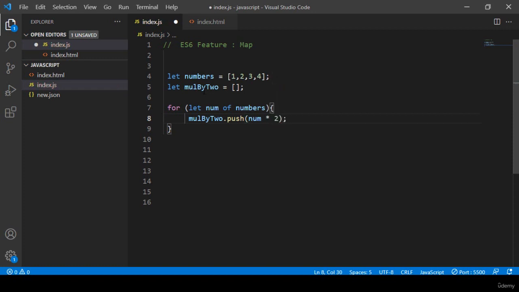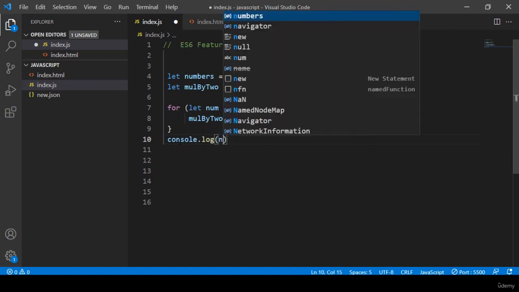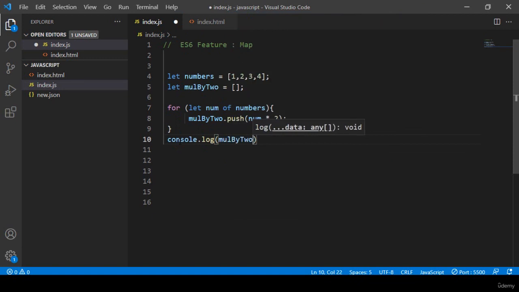So automatically the loop will run and multiply each by 2, that will be 2, then 4, 6, and 8, right? So the number will run again, and with this push method, automatically this functionality will be executed. Now if you want to check it, I check it with console log. Into this console log, I want to display our multiplyBy2. So this variable I want to print.